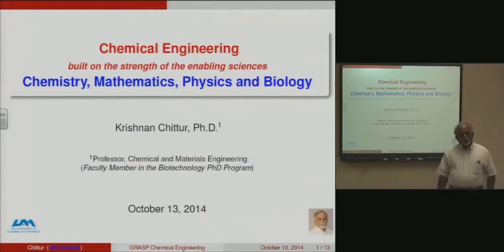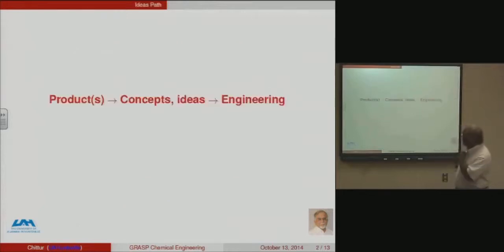Krishna Chitur. We're going to talk about two products where it's going to be clear to you that biology is very important, and we'll try to make a connection with the engineering of these products. Again, what we're going to do is look at the product, look at the concepts, in this case some of the concepts from biology, and then take a look at the role the engineer might play or has played in the manufacturing of the product.